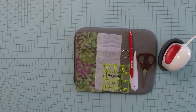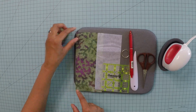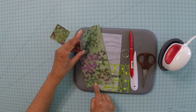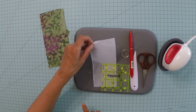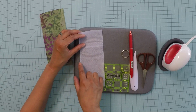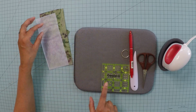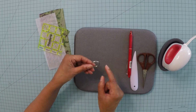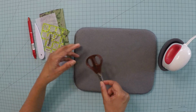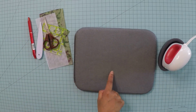For this project, I'm going to use 2 pieces of fabric, one piece that is a 2-inch square, one piece that is a 3.5 by 7.5 inch rectangle. I'm also going to use a piece of fusible interfacing. The fusible interfacing is 3 inches by 7 inches, a ruler, a key ring, a marking tool, a point turner, some scissors, an iron, and an ironing pad.